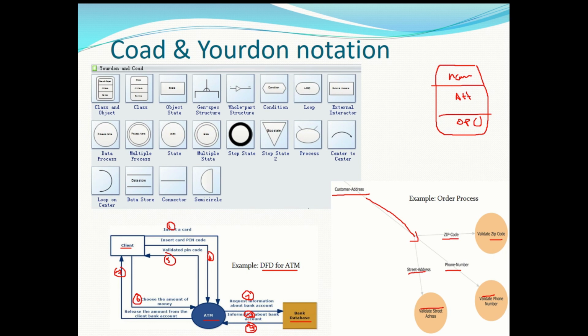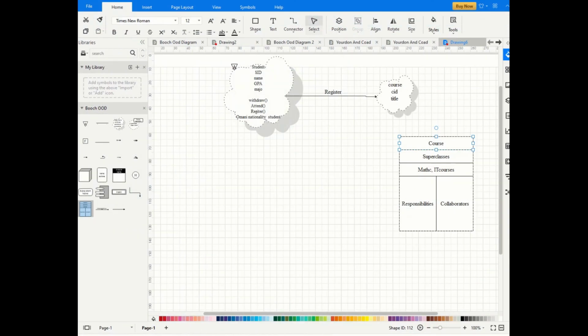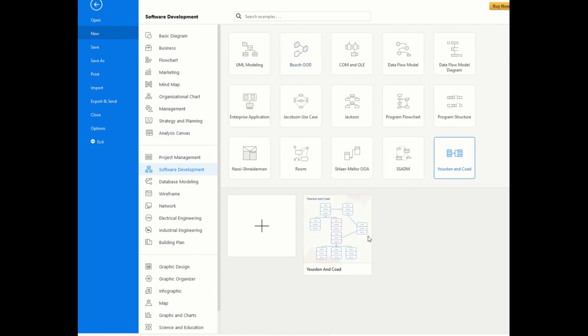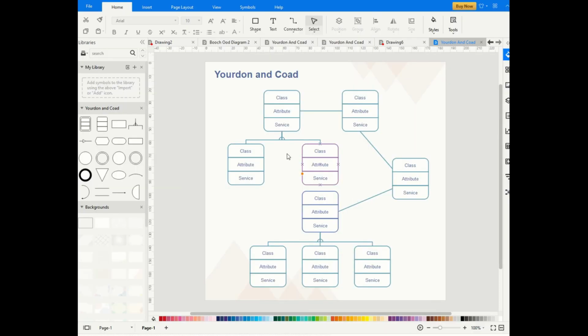Now, if you go to the program, eDraw Max, and you want to draw a new diagram according to the Jordan and code, you can click New, and if you click on here, I think you will find it. Yes, you can find it here, and you can see the class diagram looks like this. This is the generalization and specification, and you can add the attribute. You can modify this one and say this is the student, and this is for class, and specify more. For example, you can say this is for the major, and the major could be more specified, IT, and it could also be math.